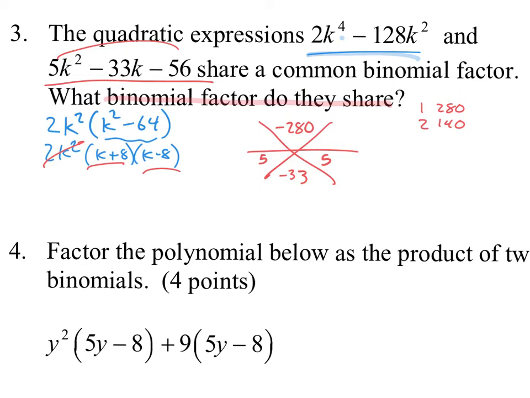3 doesn't go into it. By the way, I know 3 doesn't go into it because if I add up all these digits, 2 plus 8 is 10, plus 0 is 10, and 10 is not divisible by 3, so 280 can't be divisible by 3. But 4 does go into it, so I could do 4 and 70.